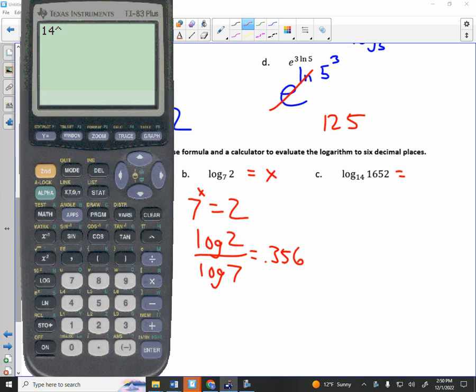All right, somebody give me 3 decimal places. What do you got? 2.807. All right, I'm going to check 14 to the 2.807, and you get, notice how it's off by a little bit, isn't it? That's because we didn't go to the full 6 decimal points. So that's why they want you to go to 6, so that if you check it, it's more accurate. That's just the way the exponentials work. But I think 3 decimal points is enough, if you guys are okay with that.